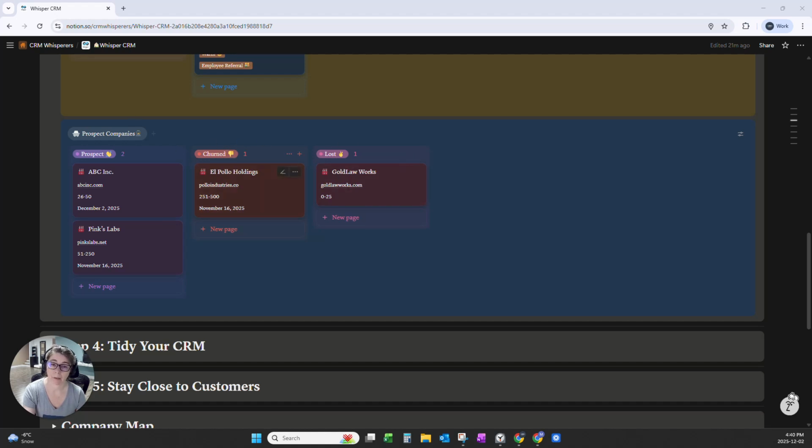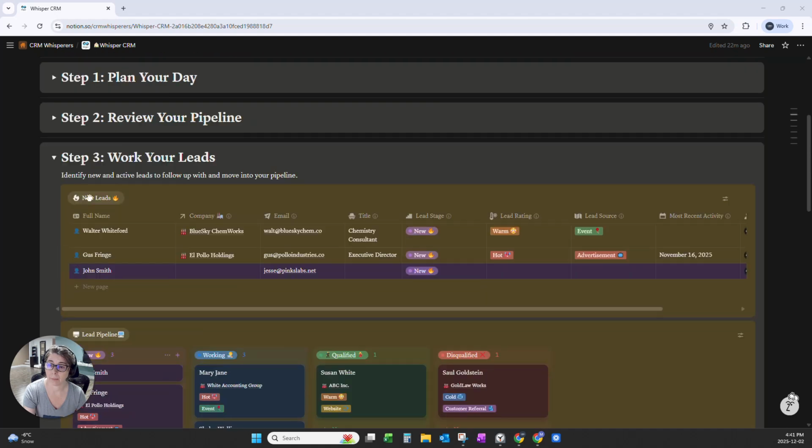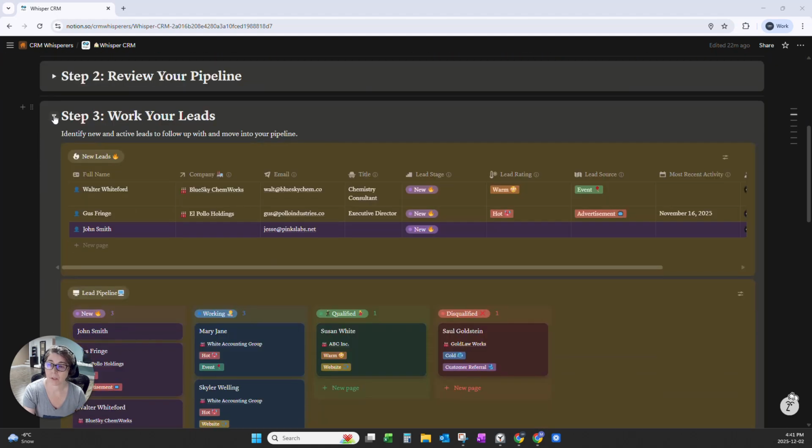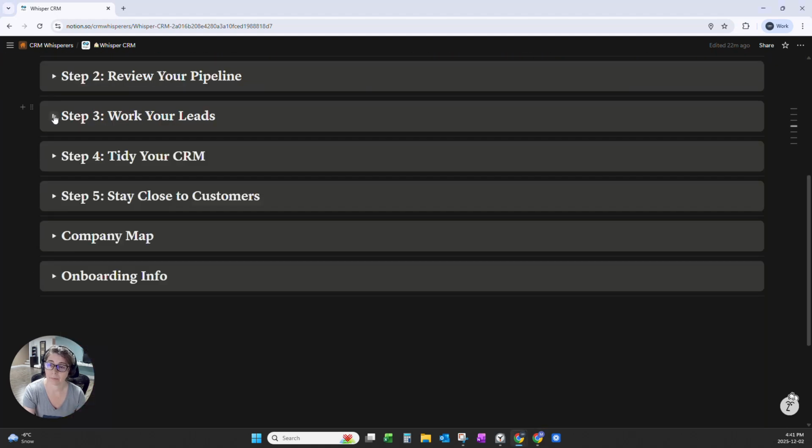The difference between these two, and you can hover over the company's records to see more information on this particular field. But I'm using lost for when you've lost a deal, and I'm using churn for when the deal that you lost was from a customer. So you can lose a prospect and you churn a customer. And that's the difference in this pink and red color. And prospects are purple. This color theme is going to continue throughout. You're going to see it later in a map. So I'm going to close up step 3.